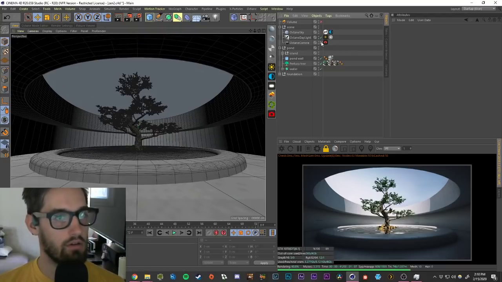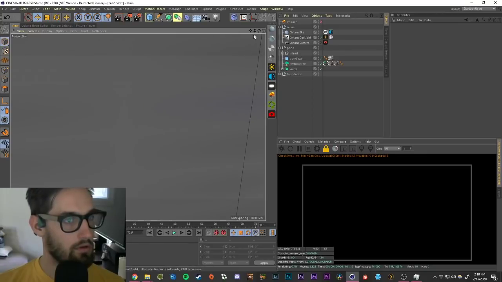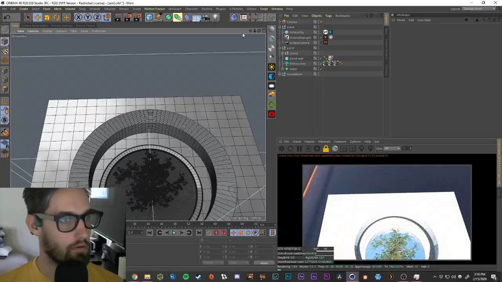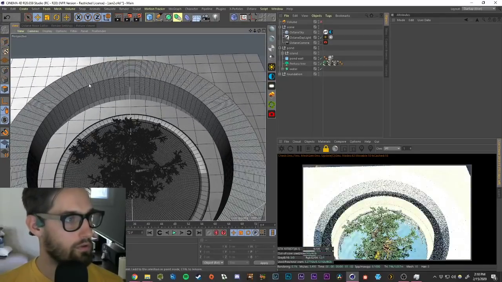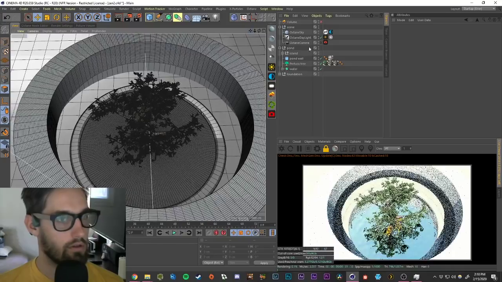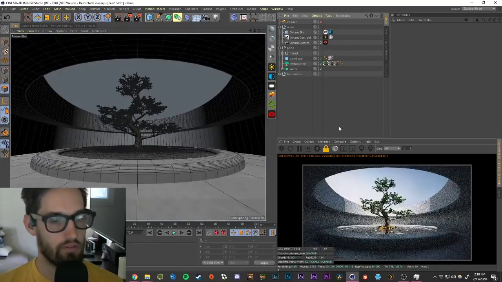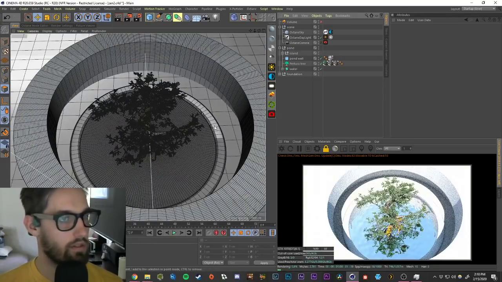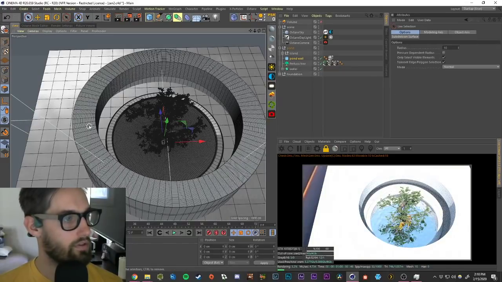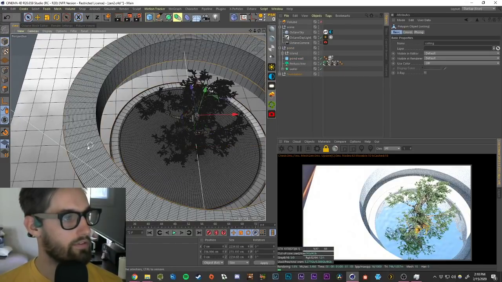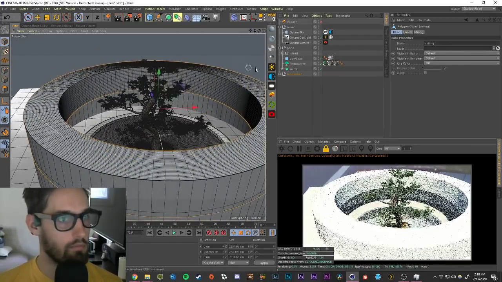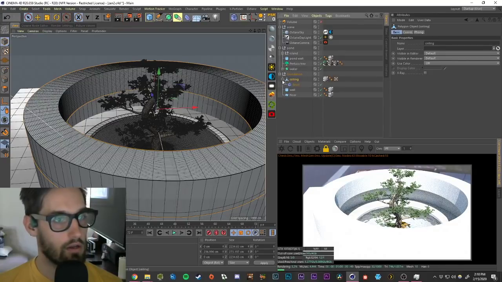Let's get out of Octane camera view, come back here, and let's basically set the area where we want to grow the plants. So let's go back into camera view and see, we basically need to go from this point here all the way around to this point there. We'll select this tube that has the geometry where we're going to be planting the plants. So that's in our foundation, our ceiling.